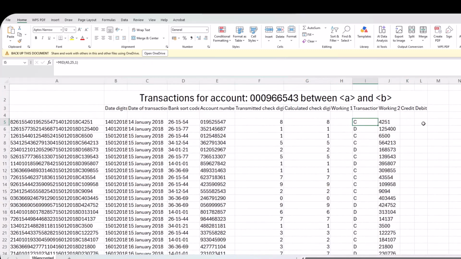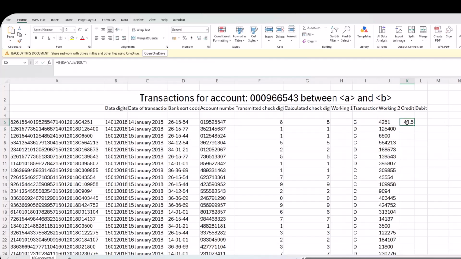If it is a D, it's going into the debit column. When there is a value in the credit column, there should be no value in the debit column. Simply, that's what is required. So if this is equal to a C, then we should show this value divided by 100. Other than that, it should be blank.